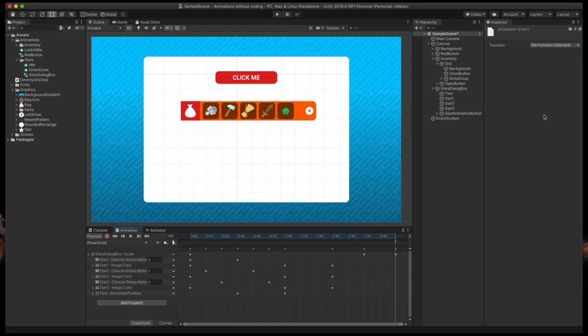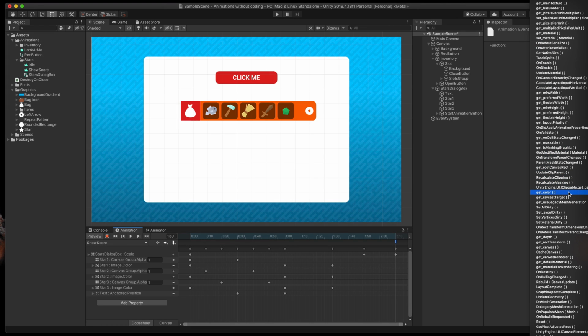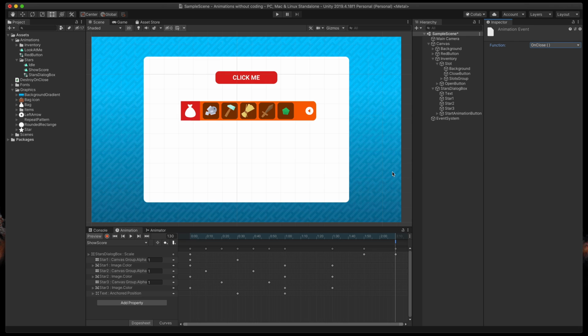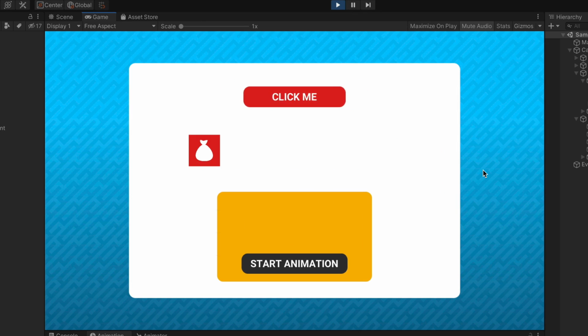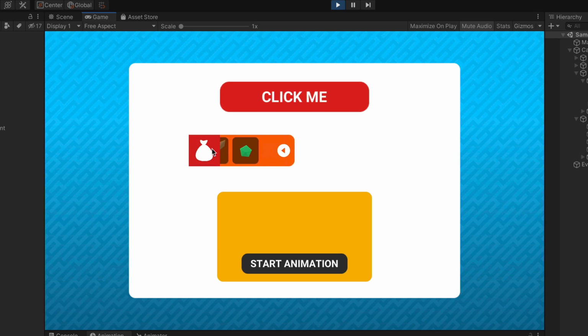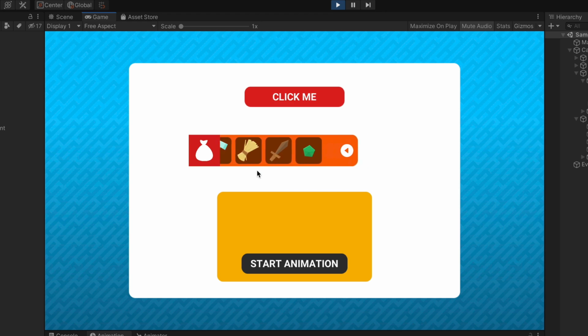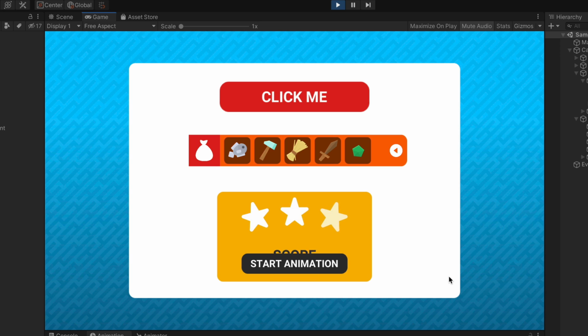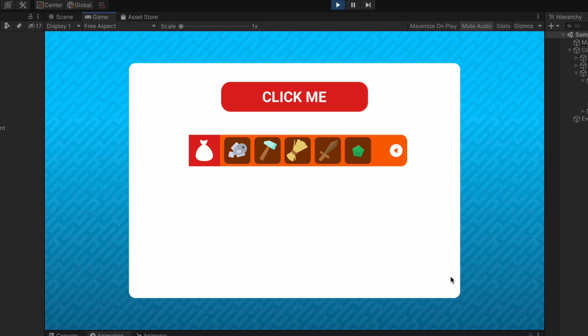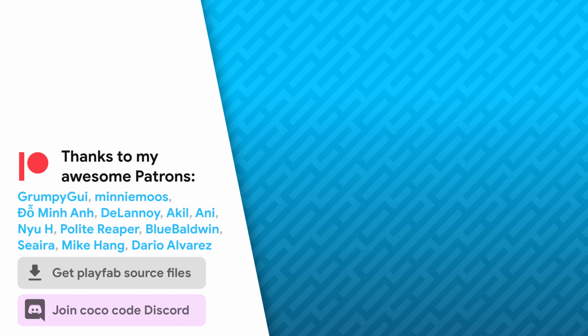Finally, here in the inspector, from this really long list of methods, we can select the one we've created. It should be at the very end. And now, the grand finale, let's test if everything works. Let's run our game. Our click me button is constantly drawing our attention, as expected. Our inventory element nicely unfolds and hides the slots of our user. And the last object with the stars nicely animates after the button press and removes itself from the scene after this 2 seconds animation. So that's it.